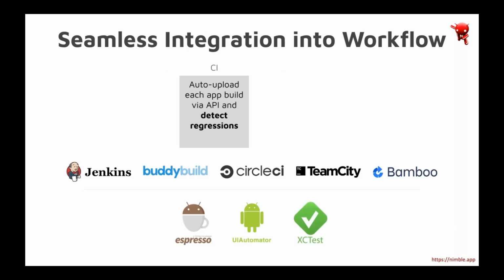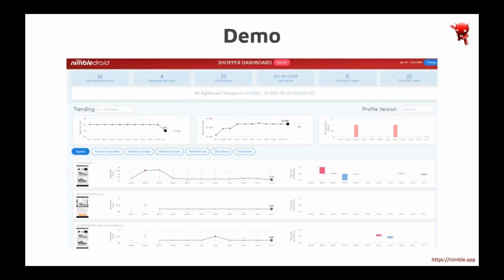But as I said, the typical integration that we offer is a very, very easy and seamless integration into the CI workflow. So you can see some logos here of some popular CI systems. We actually integrate with any CI system. We haven't met one yet that we cannot integrate with, and it's a very, very simple process. And as I explain further what the performance metrics look like, you'll see for yourselves it's a very simple thing. So that's what we're going to talk about today.